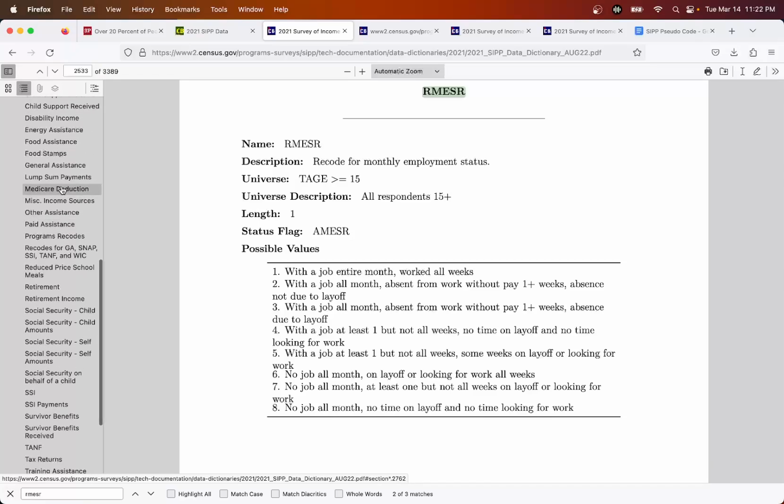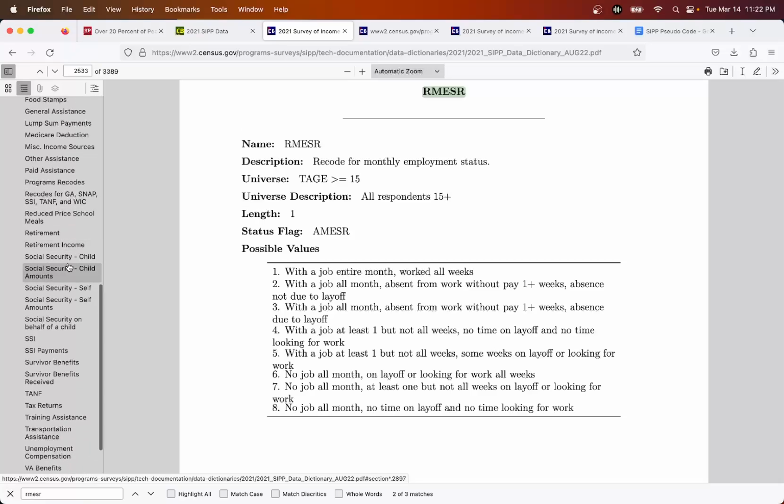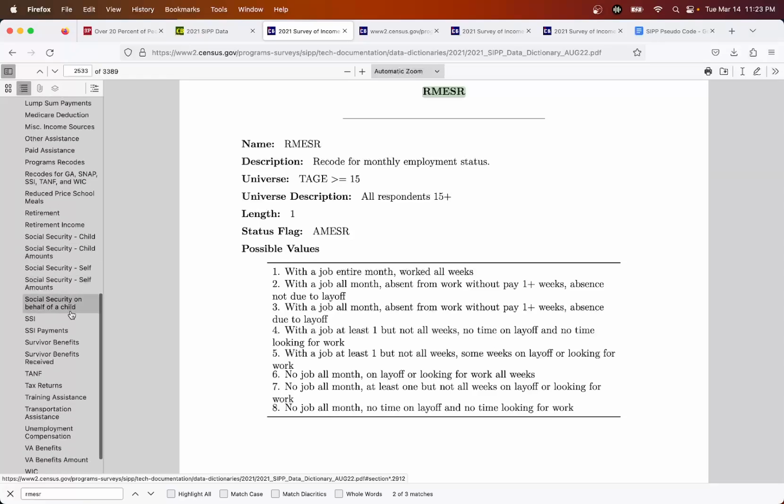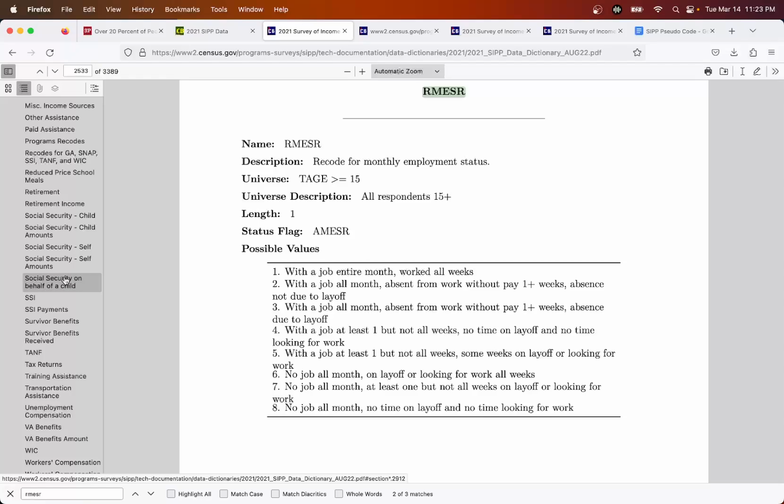I don't know, they probably distinguish between whether you're paying the 30 cents or the 0 cents for your meals. Social Security child amounts. I've been trying to tell people that children sometimes get Social Security through the Survivor Benefits Program when I was trying to pitch my child allowance thing, and you had to explain that to people. Social Security on behalf of a child. That's my child allowance proposal. Yes, it already exists. The structure already exists. The SIPP knows about it. You can collect Social Security on behalf of a child. That would be how my child benefit works.